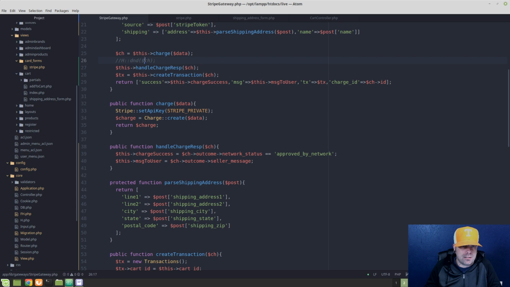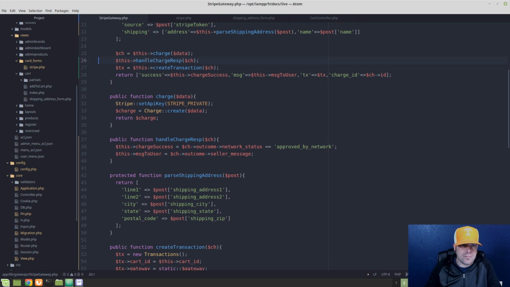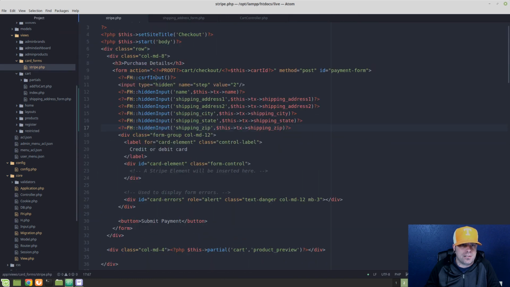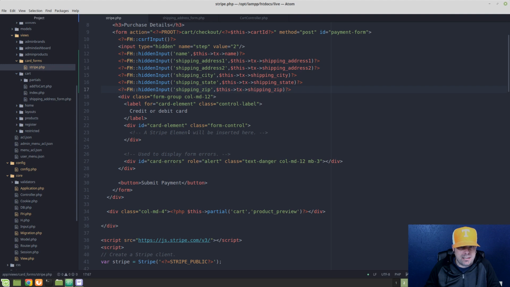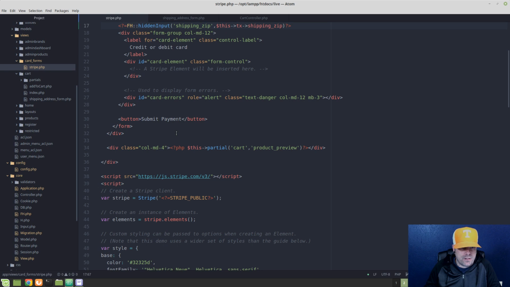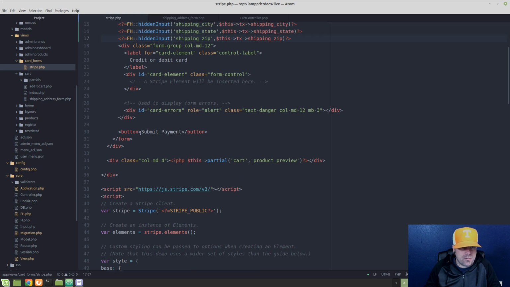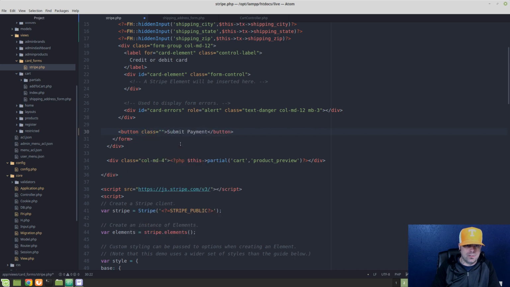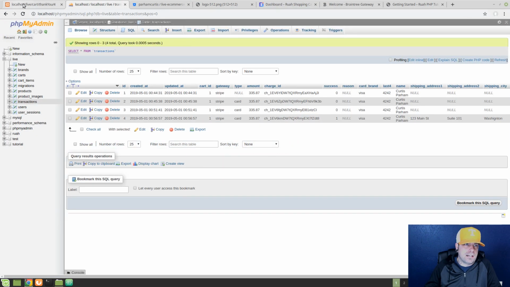I'm going to go ahead and get rid of this dump and die. I don't need that anymore. In fact, for right now, I think I'm completely done with this Stripe gateway file, so I'm going to close that. Our button's incorrectly styled, so right here in the Stripe view, this is my view here. Let's go ahead and find that button, and it's right here. And I'm just going to give this thing a class equal to button, button large, button success maybe. Let's do primary. All right, that should take care of that.